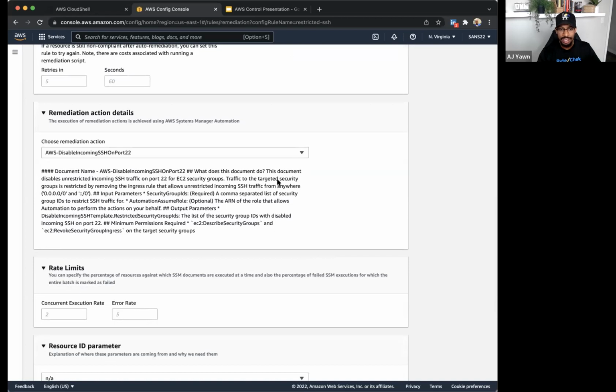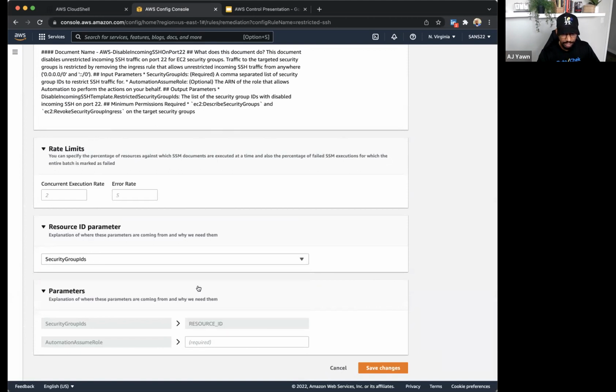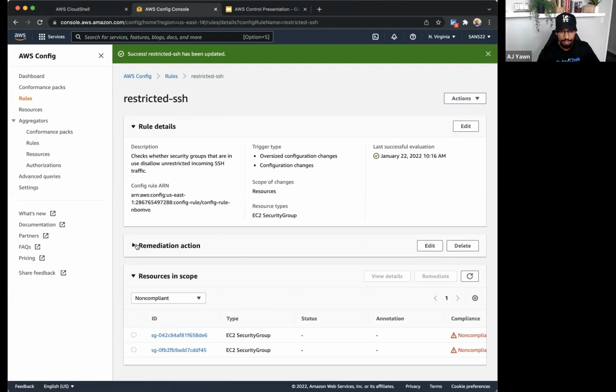What happens here is AWS is going to use Systems Manager under the hood, like we've talked about, and it's going to go out and remove that inbound rule that's allowing access over port 22. That's a really great thing, because when someone spins up an EC2 instance using that default security group, AWS Config behind the scenes is going to fix this pretty quickly. So we're going to tell it to get the security group ID from the security group we're evaluating, and then I'll put in this IAM role that we've established that has the permissions to remediate these things. This will run automatically. We don't have to do it manually, but I want to show you just how cool this is on AWS and how you can fix these things. So we're going to remediate both of these.